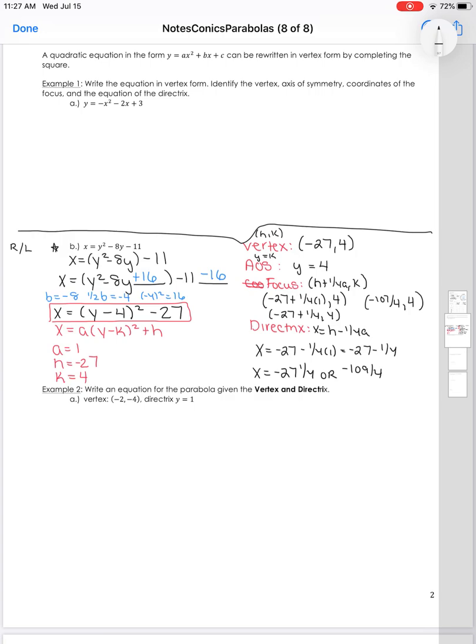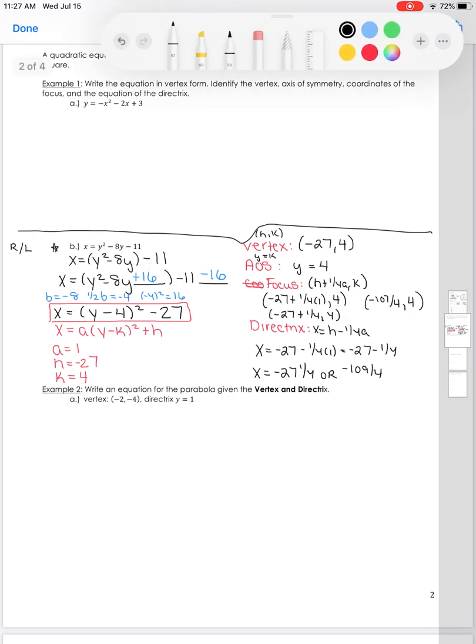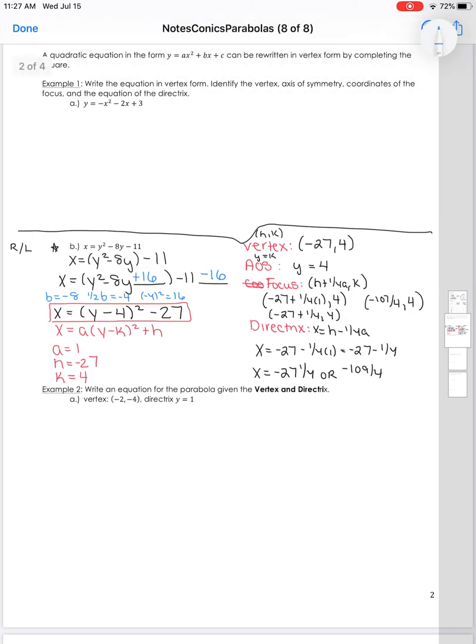The main reason I did not do the first example first is because there was a coefficient in front of the x value. Would it have been easier to start with? Probably, but because there was a value in front, I couldn't have done that. So we had to wait. All right, so let's go back to this one now.